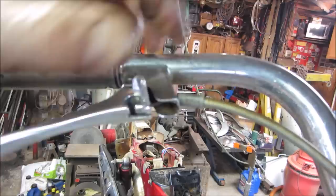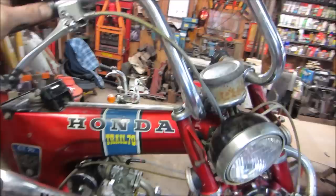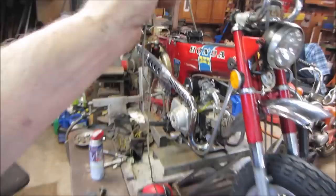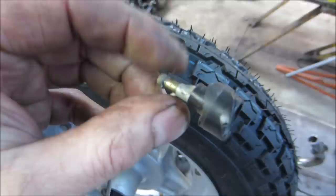What I thought was a kill switch is not. I guess it's apparently for the horn. I'm surprised it doesn't have a kill switch on the handlebars. But the one that I took out of the other handlebars, the button is broken on it. It's busted on the back side. And how these go on is through the center of the grip. In the center of that grip there's a screw hole, and that's what that screw is right there. I don't have one, but it's no big deal, I think, to pop that lever off.